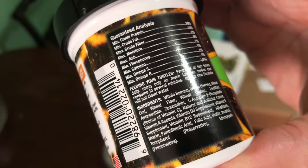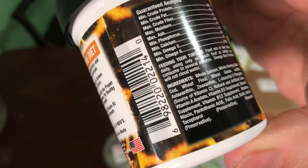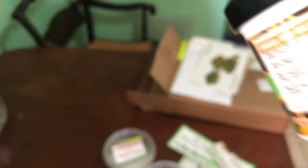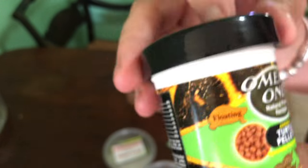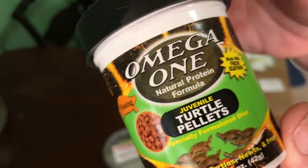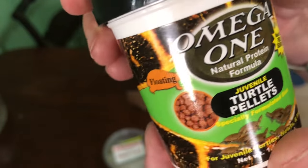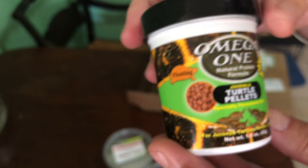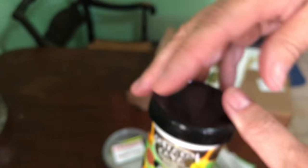The next ingredient is whole herring, then black cod. I look at ingredients. The only time I'm going to feed terrestrial ingredients is to my koi when it's getting colder out, when I feed them less and less as they're going to sleep for the winter. But I am not hibernating these turtles until I've had them for at least a year, because I don't know how to hibernate a turtle. This is so stinking exciting — let's take a look at the turtles.